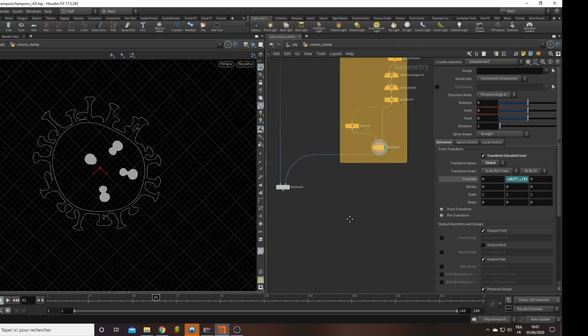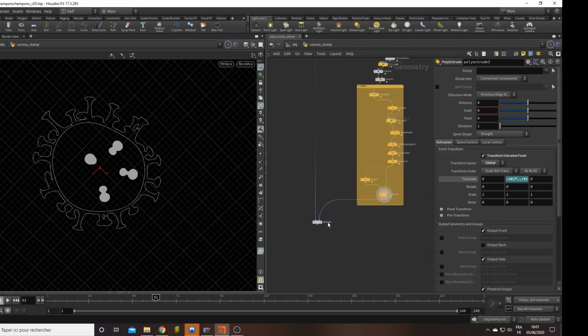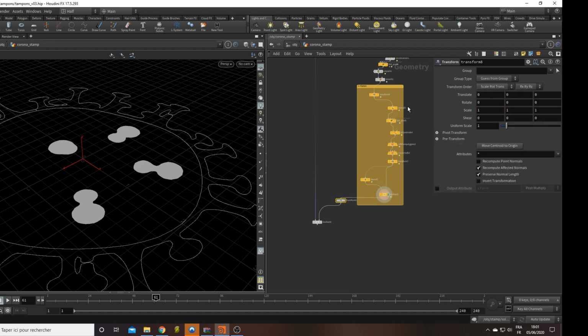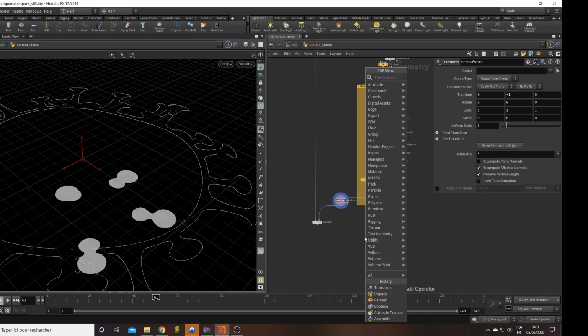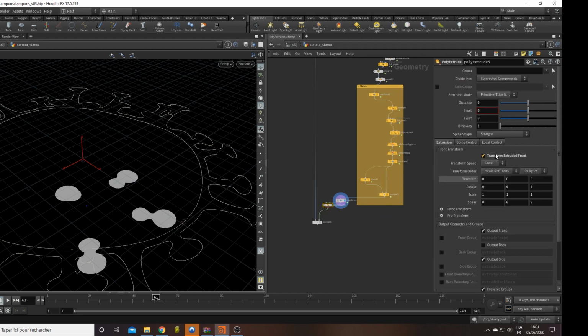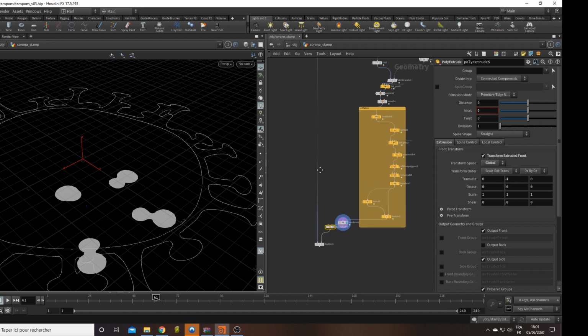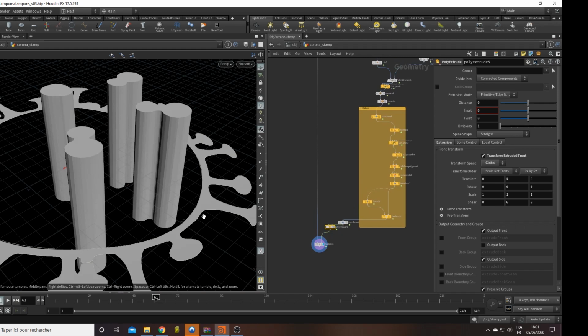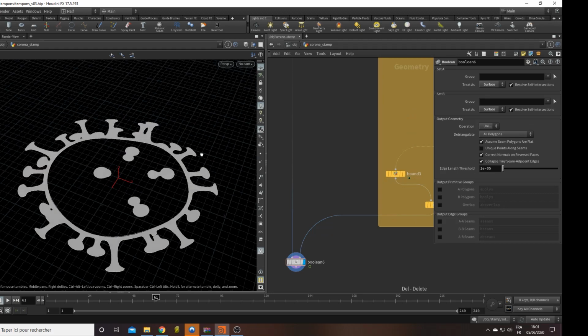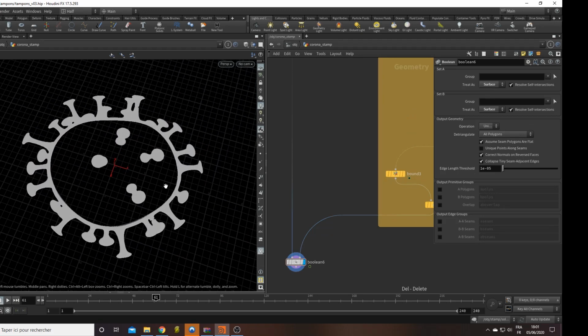Let me do it again. So I have a flat face. I'm gonna transform it down. -1. Extrude it up. Two. And see the results. I don't even need to do this. You can just keep it as it is. That's good enough.